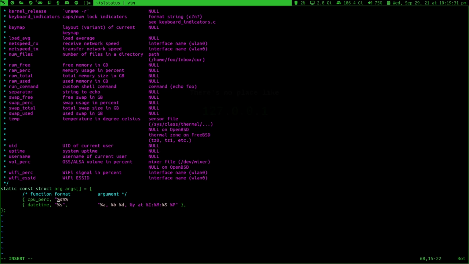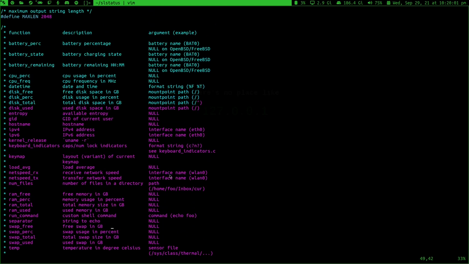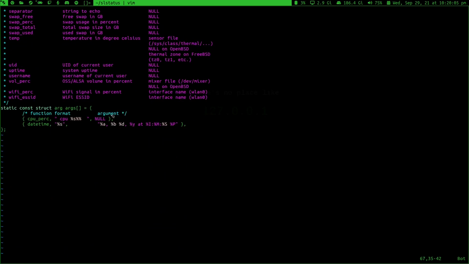And then if you want to help identify what it is, you could put something like CPU, or I have Font Awesome icons, but for this case, I'm just going to put CPU. Put separators or something to help divide it from other modules. For me, I just prefer the spaces. And then after the quotations, you're going to put a comma, and then the argument is null. If you're having any questions about the argument over here, for example, cpu_perc, the argument is null. So all you have to put is null. And then you're going to end it with a curly bracket because you opened with a curly bracket.